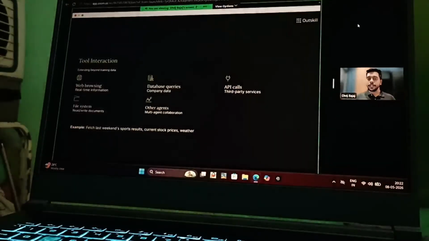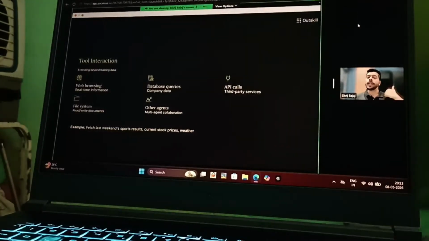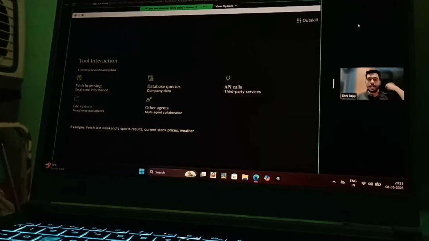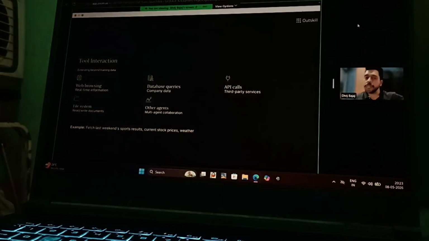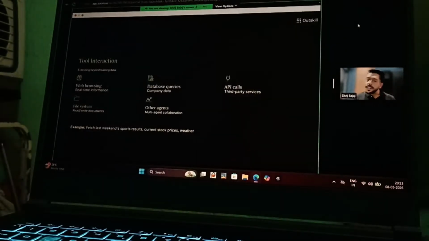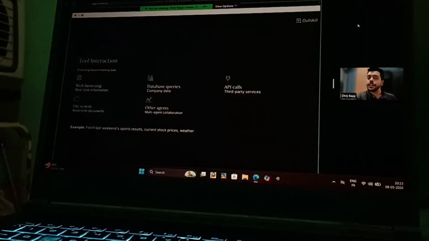So I have to be vigilant. And what are tools? Anything external to my LLM. I need to connect Notion, Canva, Gmail, my Google Drive, my Microsoft Word, Microsoft Excel, Copilot. Anything you want to connect with your LLM becomes part of my tools.